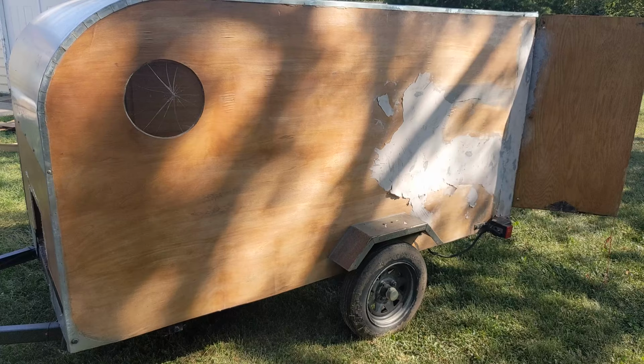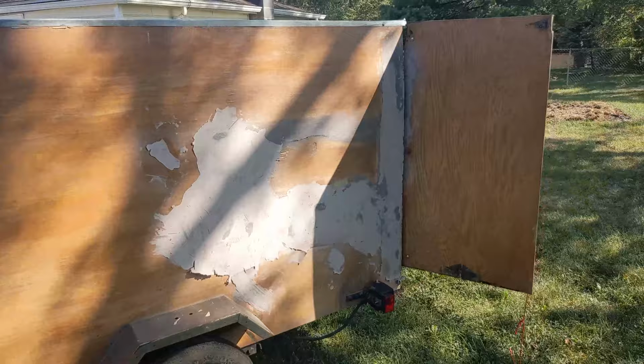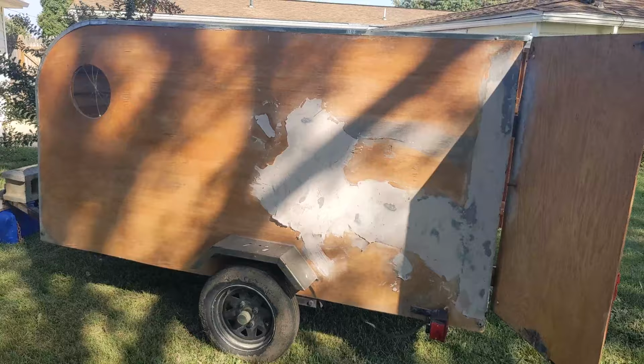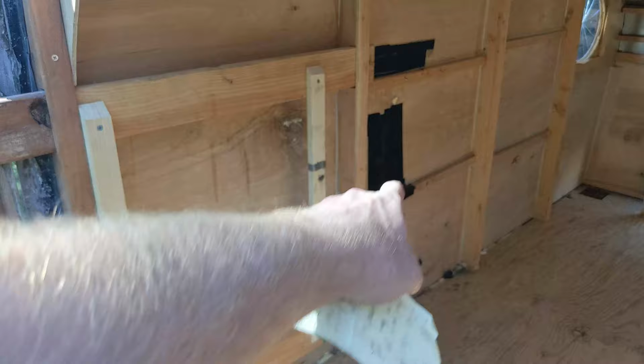Before we look on the inside, I want to tell a quick story about this outside here. We have a broken window and a lot of damage. A tractor trailer driver on a crew that I was working on backed into it when he pulled into the parking lot while I was sleeping in it. It startled me awake and tore up the side really good. Instead of the trailer collapsing in, it actually held up well and just pushed the camper sideways. Let's take a look inside. I taped up the area where the damage came through.